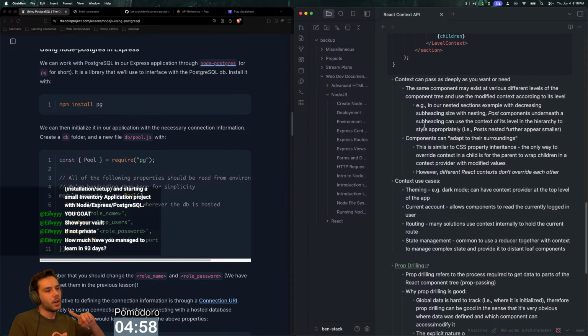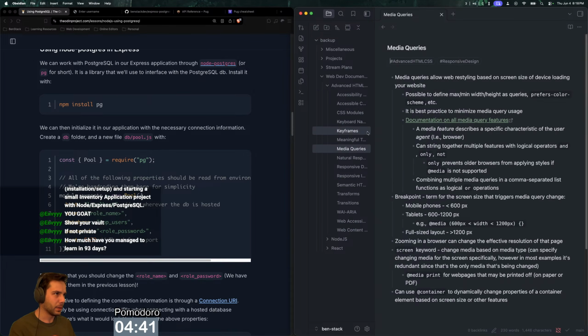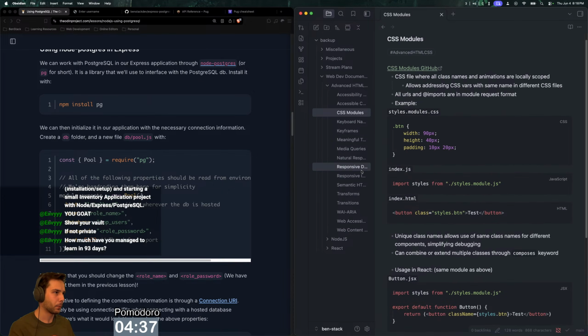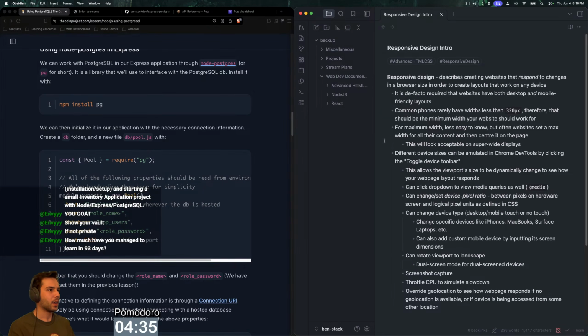how much have I managed to learn in 93 days? HTML, CSS, JavaScript, vanilla, TypeScript alongside JavaScript, built some projects doing that, and then I got into some more advanced HTML, CSS concepts like accessibility and media queries, more advanced CSS stuff, responsive design, things like this.